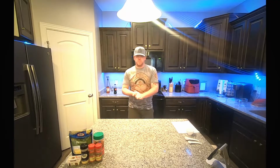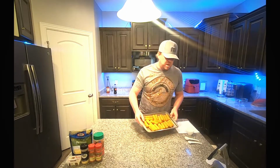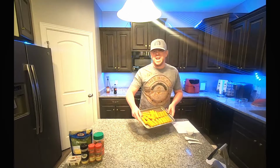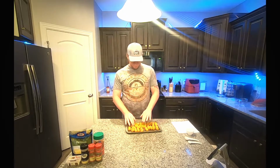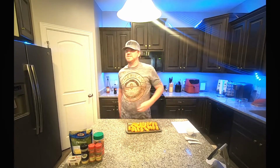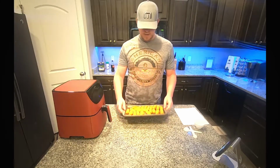In the meantime, what I'm going to do, I'm going to cook these mozzarella sticks. Now these aren't something that I made on my own. I wish I did, but I didn't. Bought these in the store. They're frozen. Next time I'll make my own. But for now, I'm gonna make these while those chill. Okay, so I got my mozzarella sticks here.